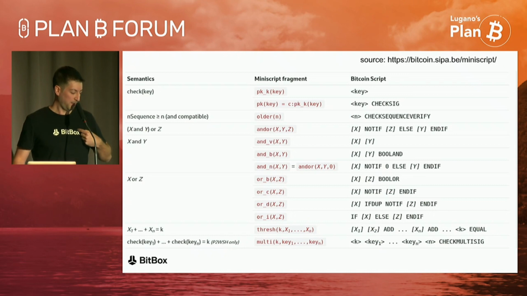So here's an abbreviated table. This is not all of the fragments, but you can see there are many more than in policy. By nature, for example, of Bitcoin script being able to express the conditions in many ways, you have many fragments doing the same thing. For example, a simple x and y, which in policy is just and(x,y), in Miniscript and in script can be expressed in many ways. So here, for example, you have 4 different ways to have ands and ors. They all have different representations in Bitcoin script, and all those representations have different properties, like different sizes, different witnesses, and so on.